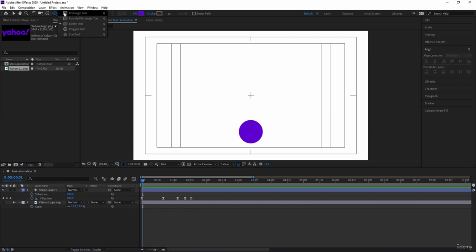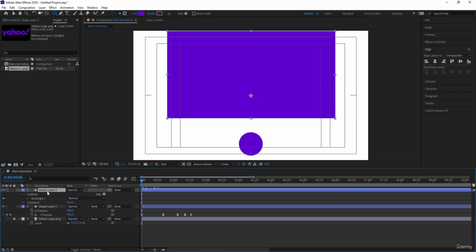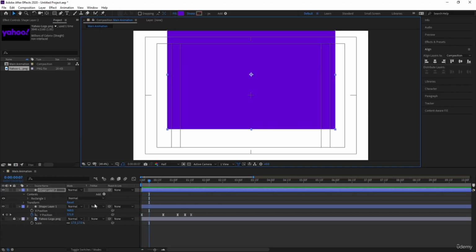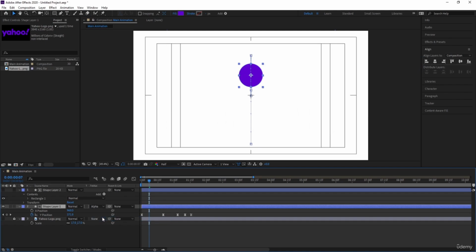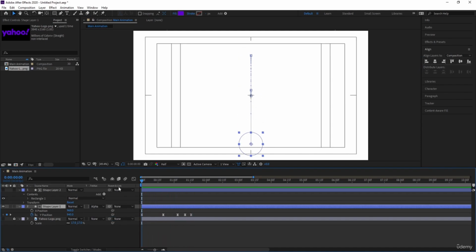Now after that, I'm going to select my rectangle tool and create one rectangle like this. Okay, and if you want, you can select this, press Ctrl Alt Home, increase the size over here like this up to this. And now select those shape layers and choose alpha matte. So if you see, it will look like it's coming from this. Now after that, go a few frames forward and as you guys can see, this is coming from over here.